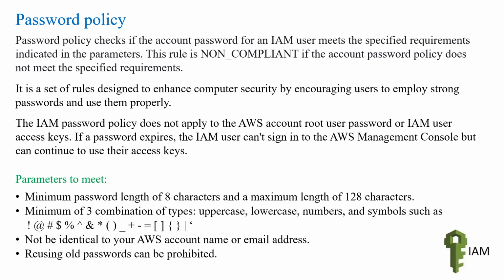And not be identical to your AWS account name or email address. That means I have created a username called David. That David name cannot be in the password. That is what it means. So the last parameter to meet is reusing old passwords. It is prohibited. Actually, it is not there with the beginning password policy that comes with AWS. We can include this. There are so many options to go with.